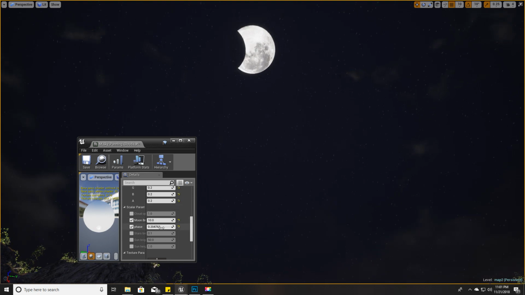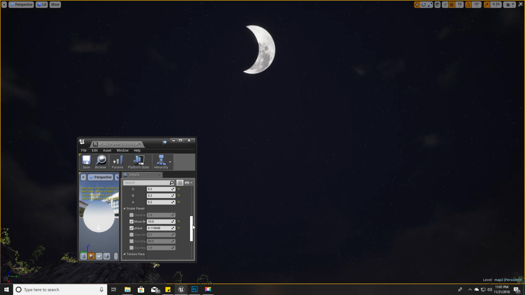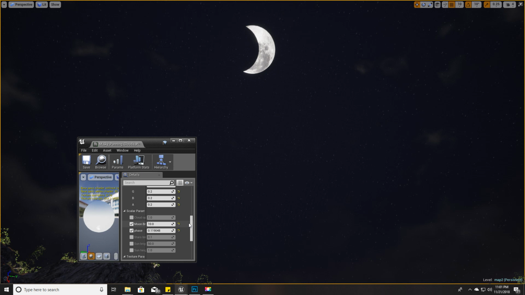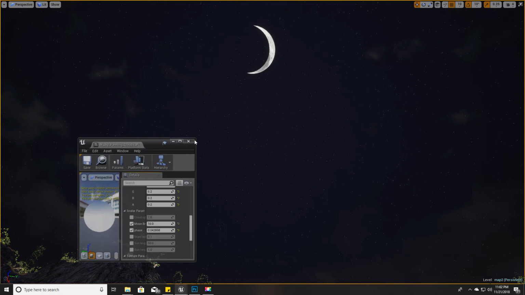So today I'm going to show you how to implement faces of the moon within the skysphere material. Last time we implemented the moon, how to project a moon by modifying the skysphere material, and this time I'm going to show you how to add the faces to it. With a parameter like this, we can easily change the face of the moon. Alright, so let's get started.